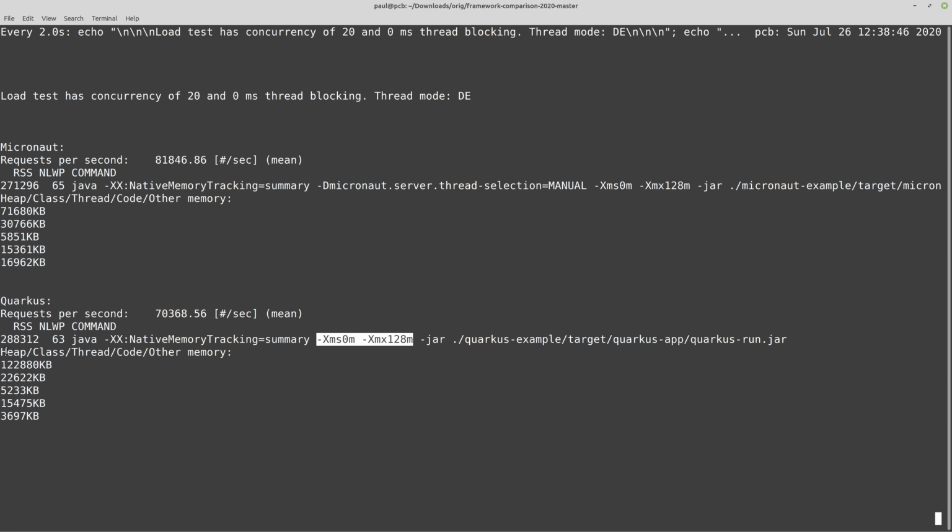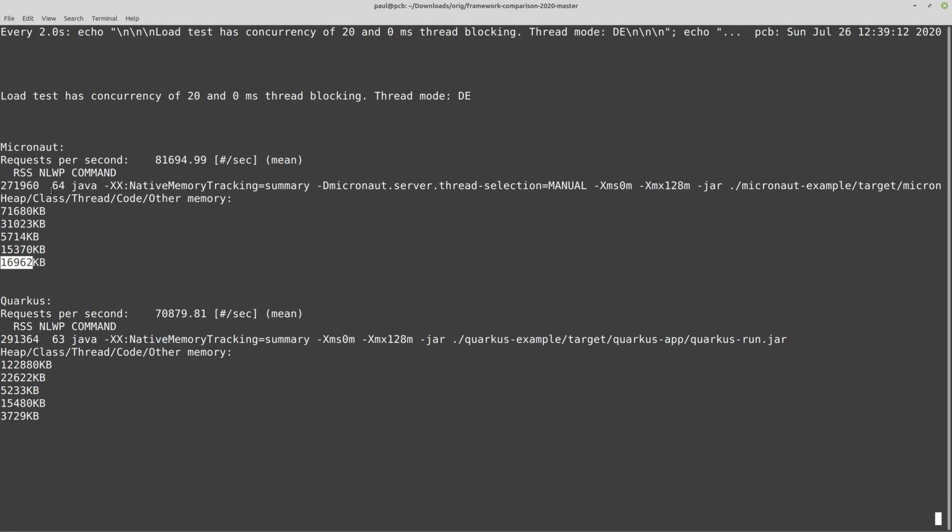The difference is quite interesting: when Micronaut boots up, its heap doesn't grow that much compared to Quarkus. However, this other memory is a lot higher on Micronaut than Quarkus. Here on Micronaut it's about 16 megs, Quarkus about 3 megs.